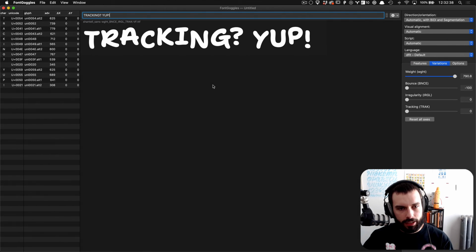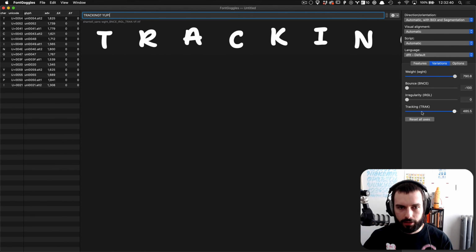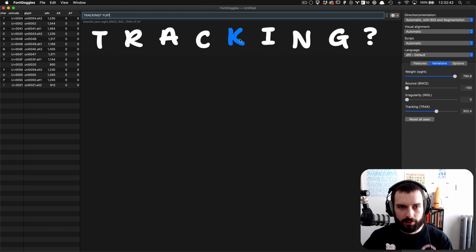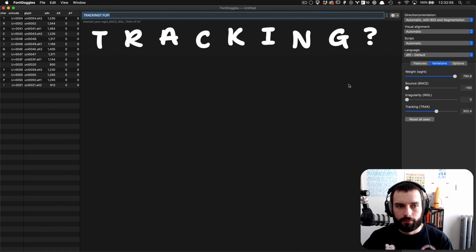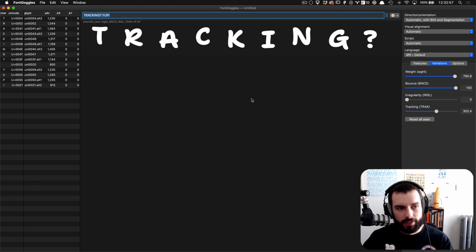But yeah, I'm pretty excited that this tracking is working really nicely with just one source, because that keeps the font size pretty small and allows these other axes to work just as well as they can, with both minimal file size addition, but also minimal additions to the overall build for this font.